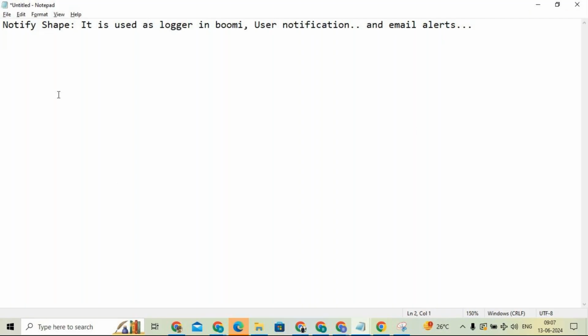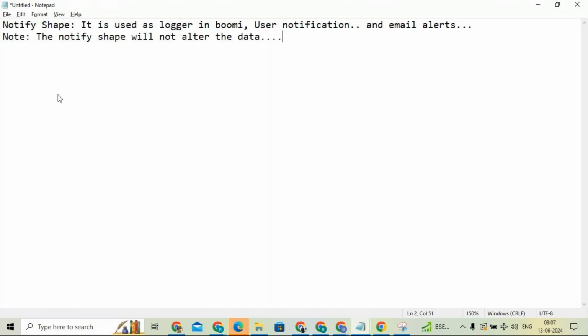One important note is that the notify shape will not alter your data. It is not going to alter your data.